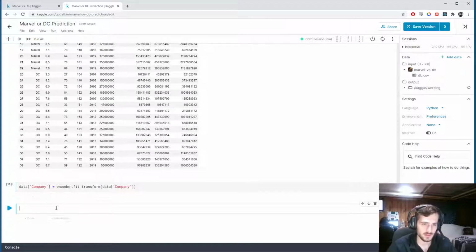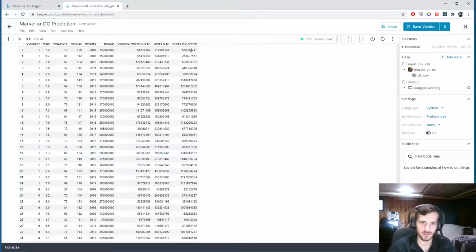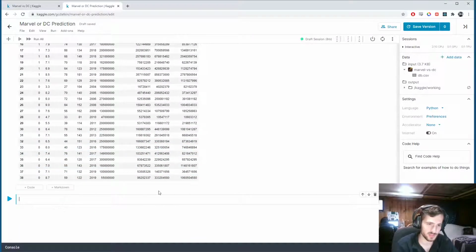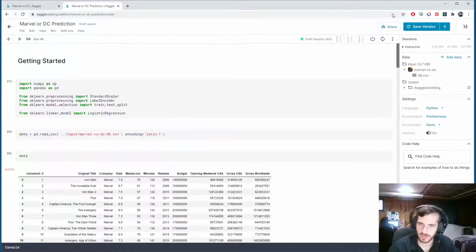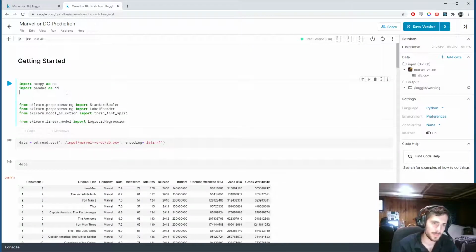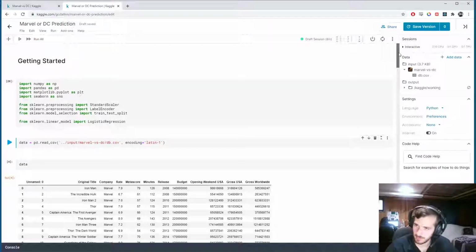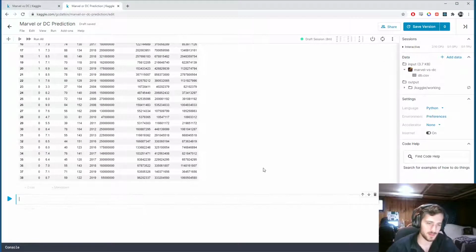Alright, now data should be all numerical, and let's bring in this import, Seaborn and matplotlib. Okay, and now we'll get the fig size.